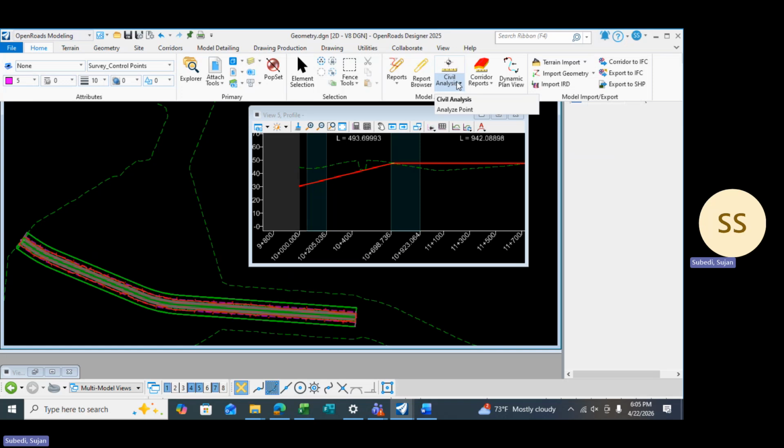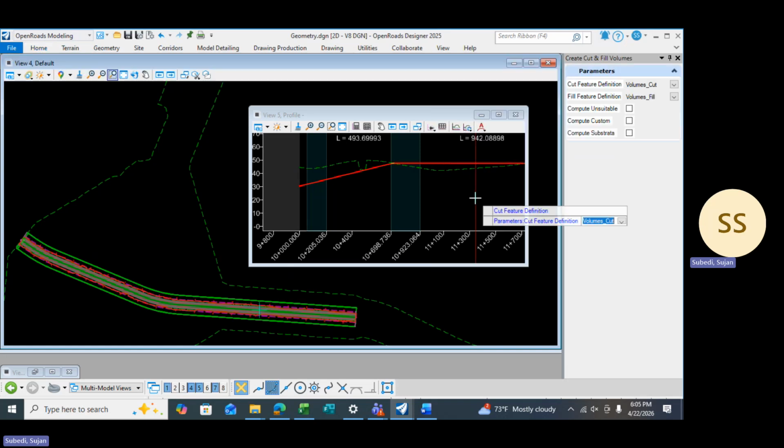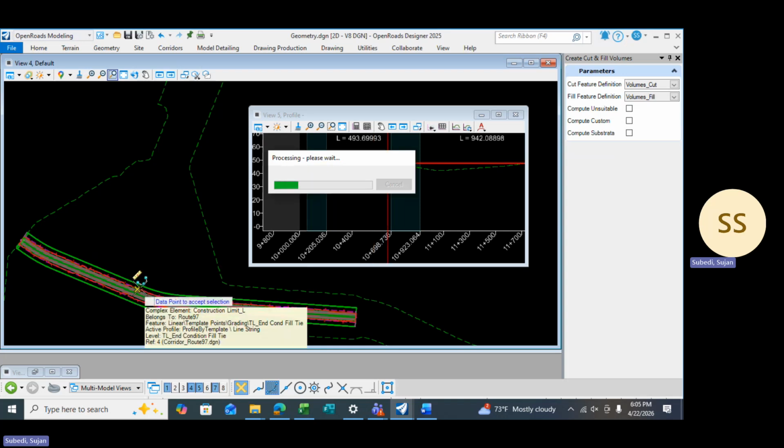The first thing to do here is go to civil analysis and then create the cut fill volumes. Okay, and then volumes cut is okay. Left click, left click, left click, left click, left click. Data point to accept the selection. So go here and over there in the corridor, just left click.